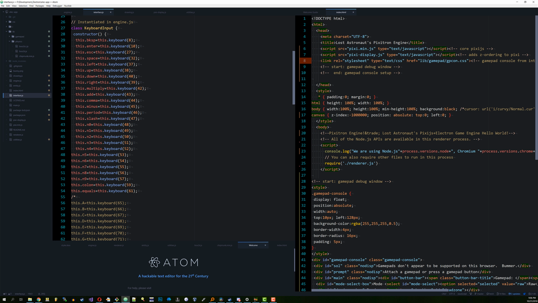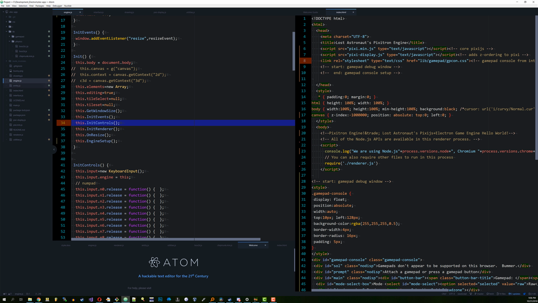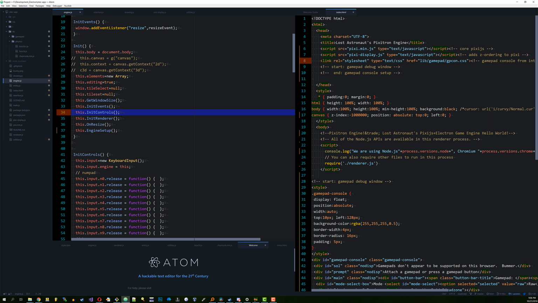I like to think of the interface as a watcher, as a state machine. And so when we init the controls in the engine, we're setting up that state machine, that observer that's watching the human interface, which could be the game controller. It's bringing all that and unifying it in a single application layer so that we can look at the keyboard, the mouse, any controller inputs, any VR inputs if that was going on, anything like that. And we're going to update it in a snapshot exactly one time. So it's a photographer. It's taking a single picture per frame, just like we're showing a single picture per frame.